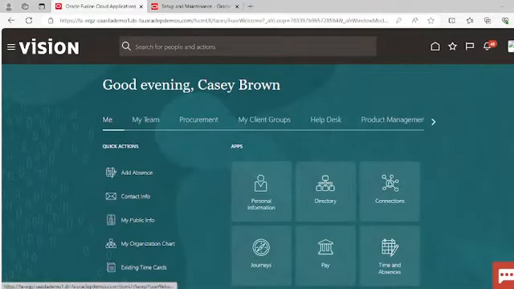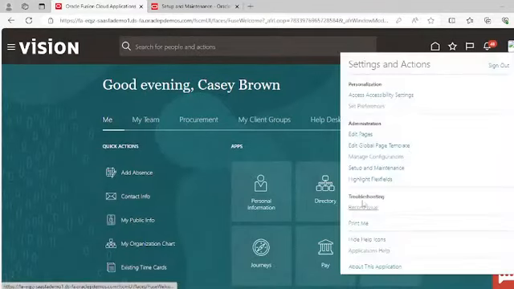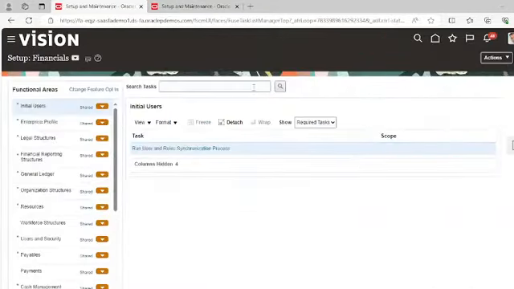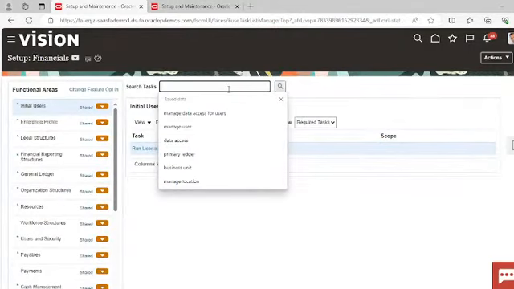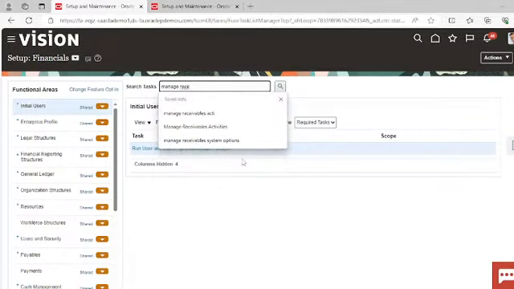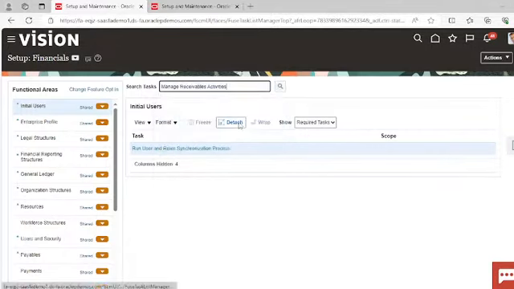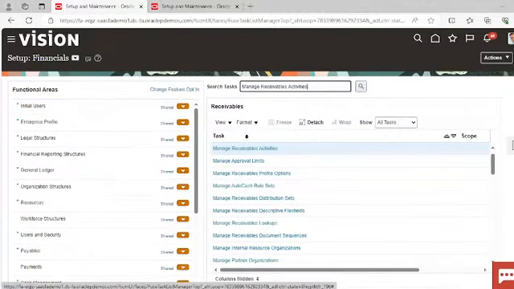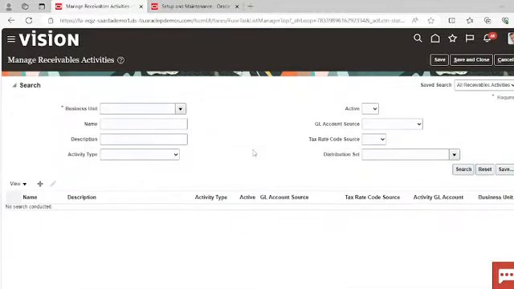And let's move to the third configuration task, that is manage receivable activity. So we have to create one activity for the refund purpose also. You can see the task on the screen, that is manage receivables activities.